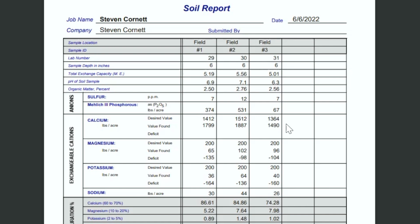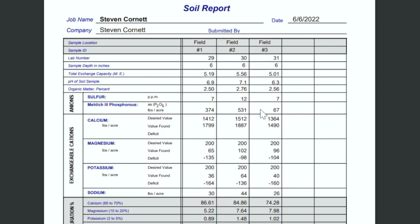And this is all really one field. So when we make an average of it, this part of the field likely didn't get as much of the fertilizer and things prior to when you came to the land, right? I think it's an interesting little note, because field 3, where I took that, was at a high position, the highest part of my field. So there'd be more runoff there.